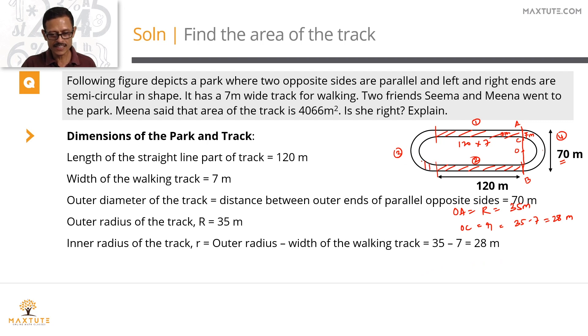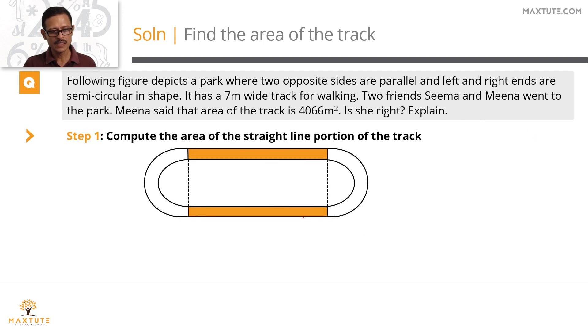Now as second step let's compute the area of regions 3 and 4. Let's start with step 1 computing the area of this rectangular part. Length is equal to 120m. Width is equal to 7m. Two such rectangular portions. So I will call it as region 1, region 2. So 1 plus 2 the area is going to be 2 times 120 times 7. 120 into 7 is 840 into 2. 1680 meter square is the area of this shaded region that we have got right now. So step 1 is over.